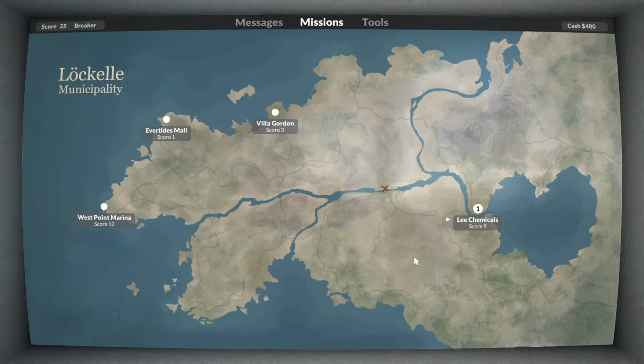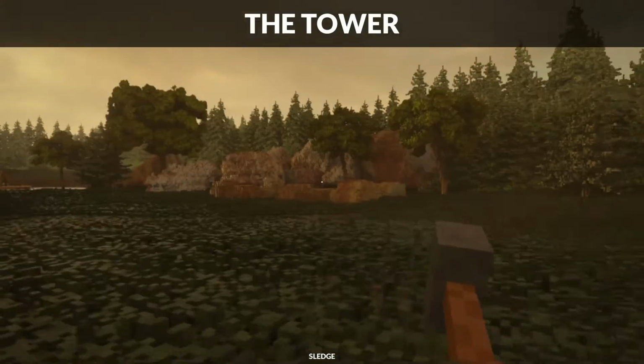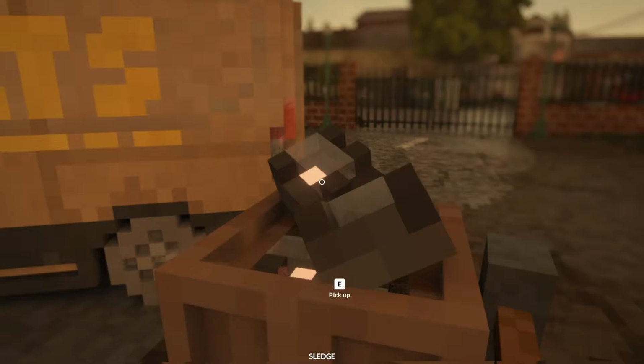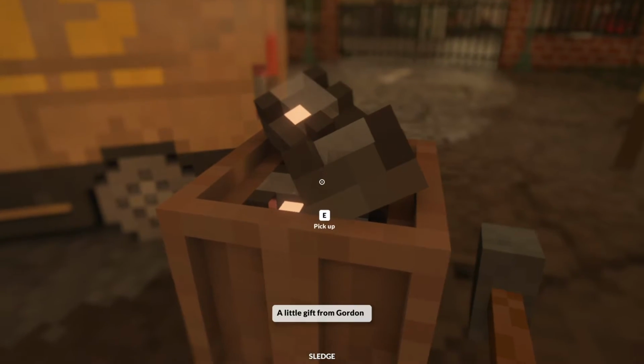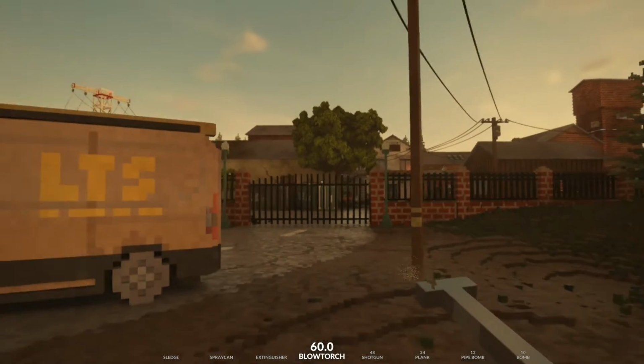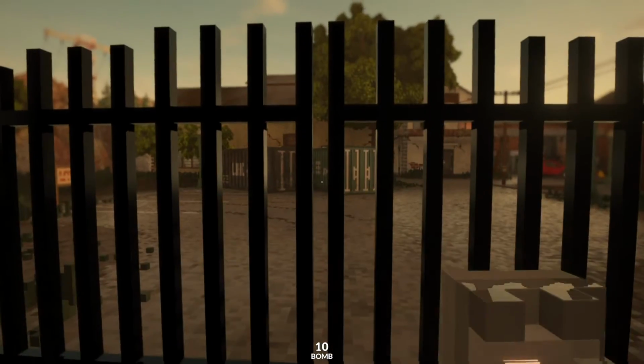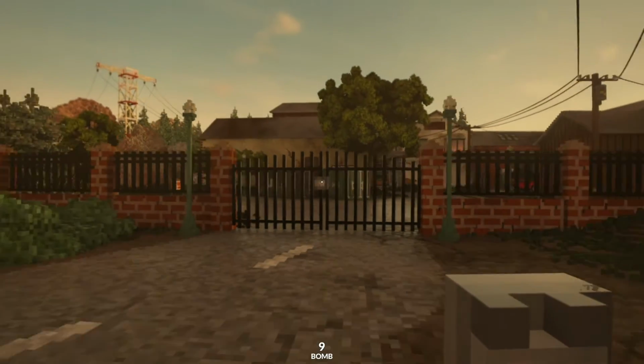I like this one because it's a destruction one, and you don't get many destruction ones. I hope there's no catch. What's this? A little gift from Gordon. Bombs? Okay, hang on. I'm going to quick save right now, because I need to test these. How does this work? Okay, so I place it down.